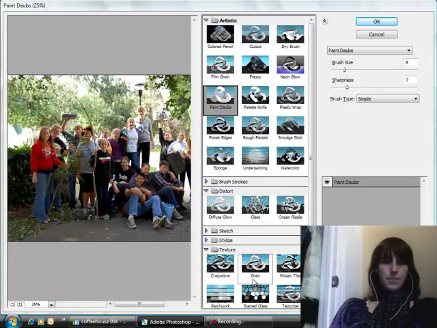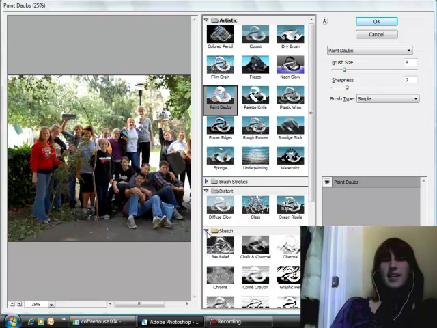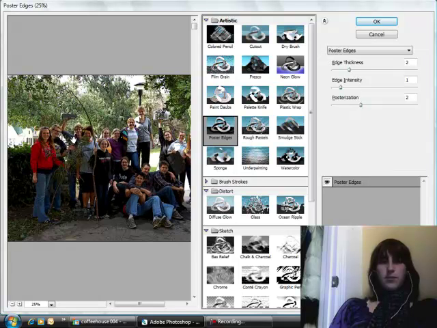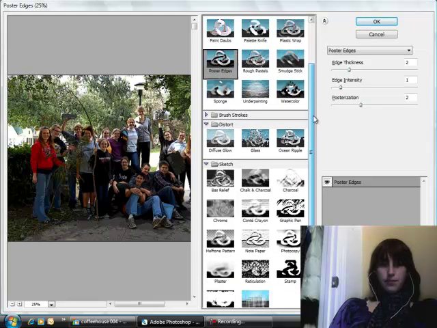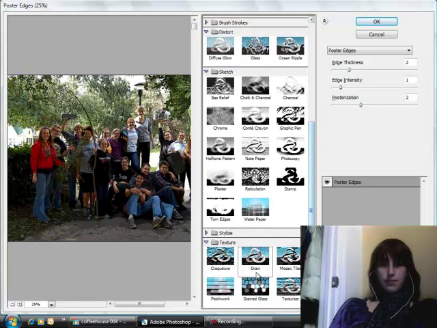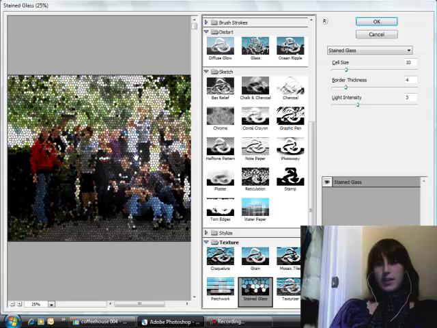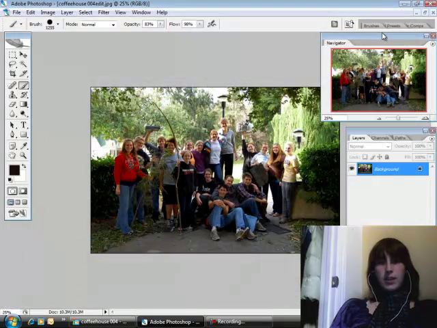There are a lot of things that aren't generally done. Like, why would you do that? Oh, where's poster edges? Oh, that one's really cool. Makes everything look like a really awesome poster. It's better if you get bigger faces. But anyway, I rarely use these, but I do when I have artistic shots sometimes just for fun. Now we're mosaic. So anyway, there are some fun things you can do with photos. Cancel because I really don't need any of that. But yeah, this is how I do my job in Photoshop.